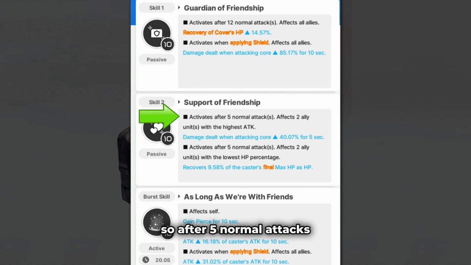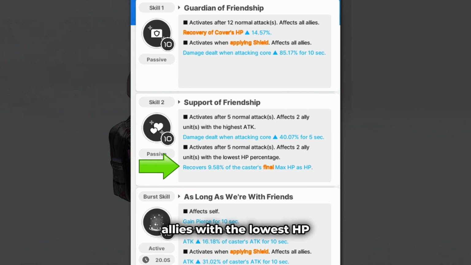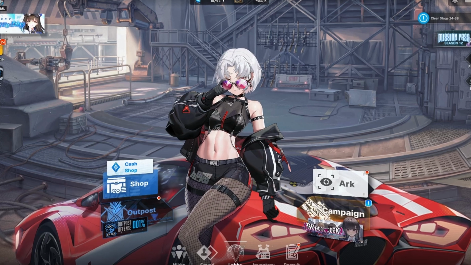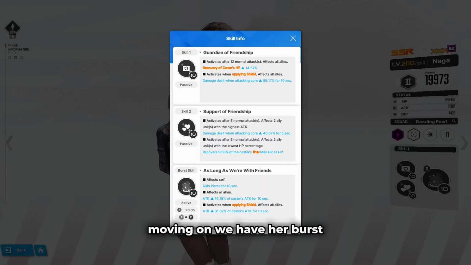So after 5 normal attacks, she is going to increase the damage to enemy cores for 2 of your allies with the highest attack. If that was not enough, she is also going to heal 2 of your allies with the lowest HP. There is really not much to say about her skill 2. It provides really good buffs, it's very easy to activate, and the effects from this are very versatile. Moving on, we have her burst.